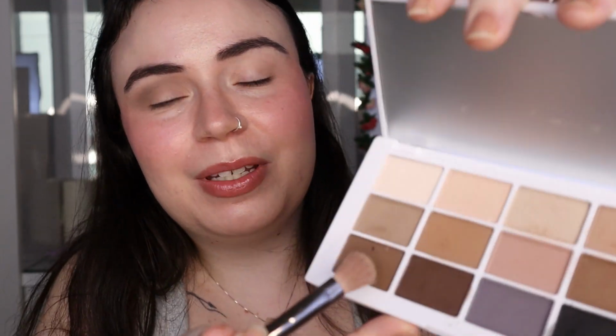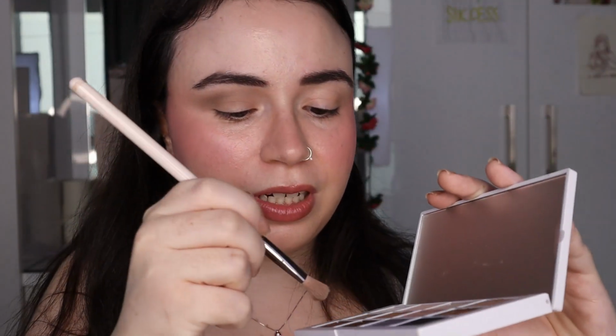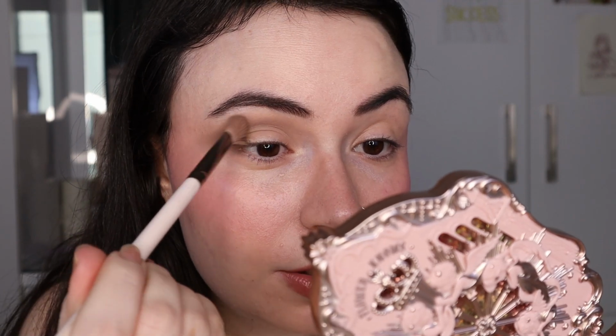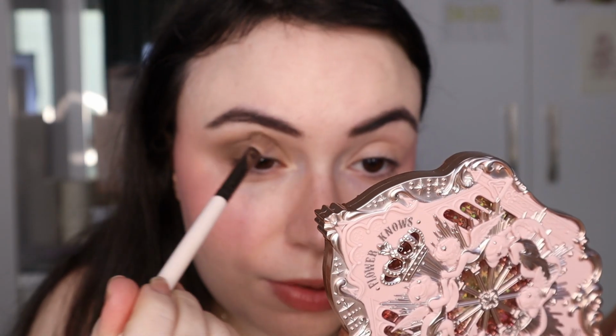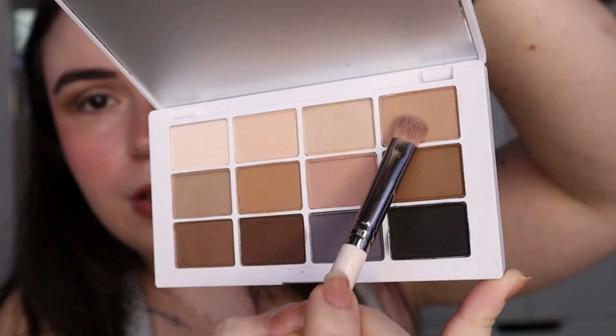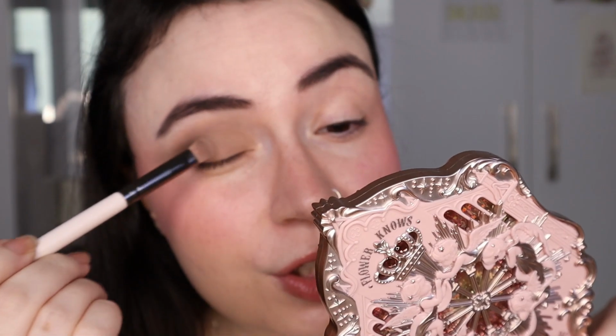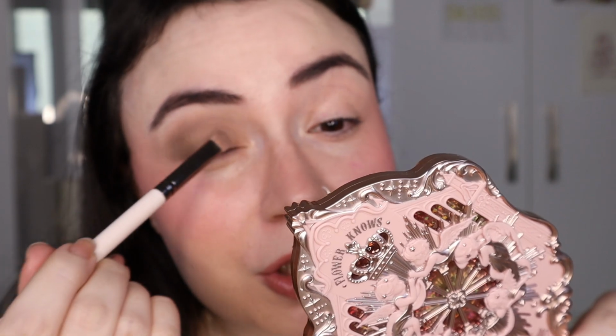So I'm going to be going into the brown below the one I just used and deepen my outer corner. So far, I have no fallout on my cheeks. For my lid, I am picking up a denser, flatter brush, like this one. And I'm going into this shade here and just tapping this all over my lid. I really like this shade, she said as she applied the 10th beige eyeshadow.